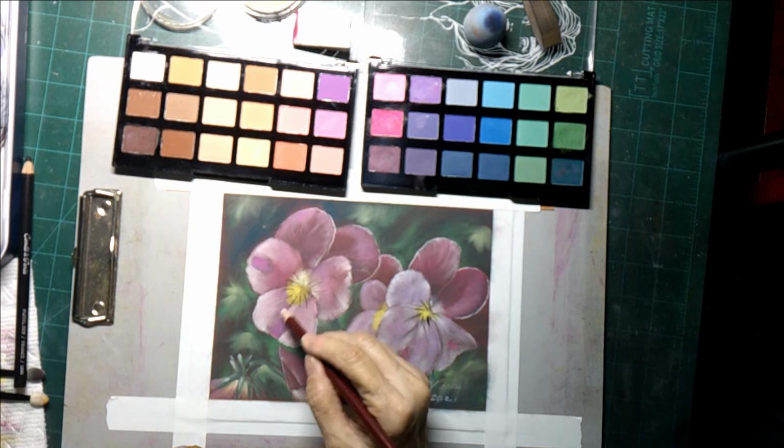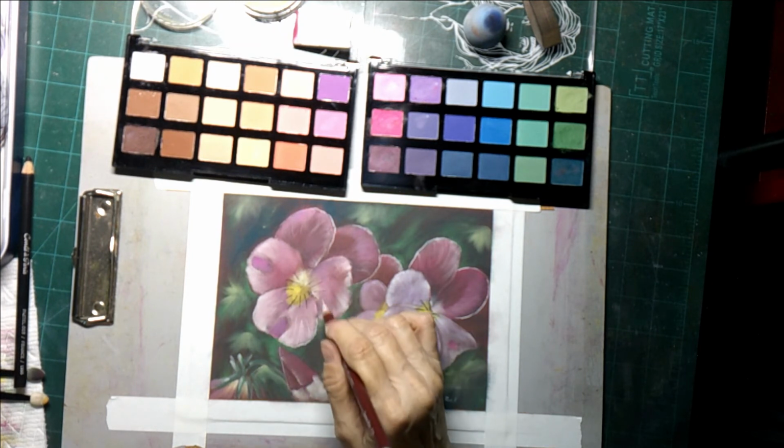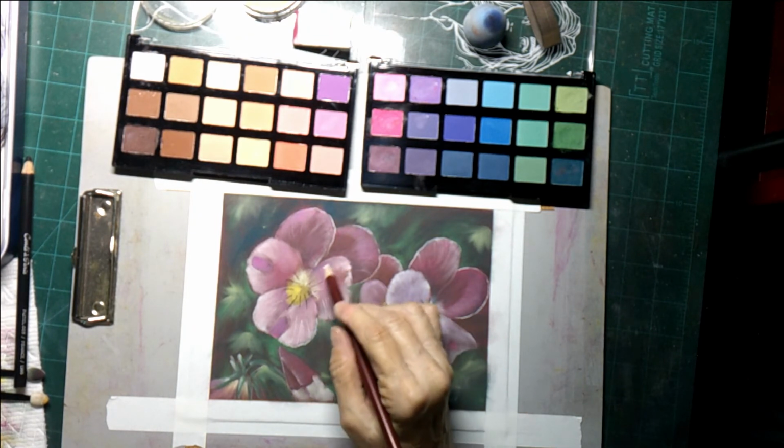You're not always necessarily finished when you sign your piece. Sometimes you take a look and you say, oh, no, I can do that. A little highlight here, a little shadow there.